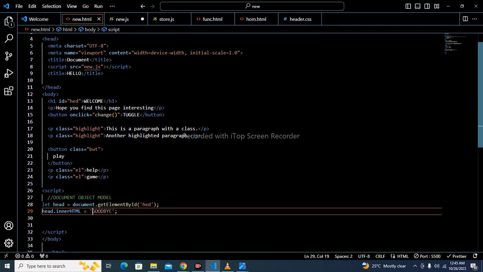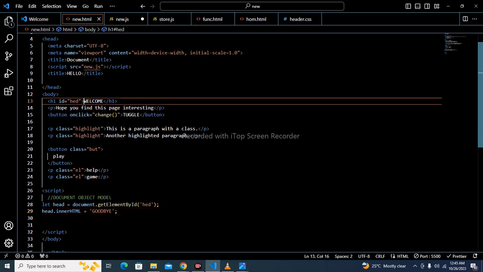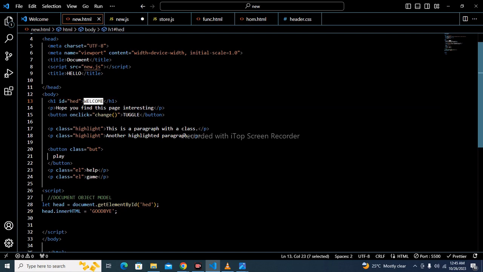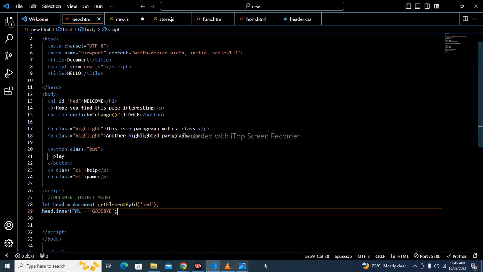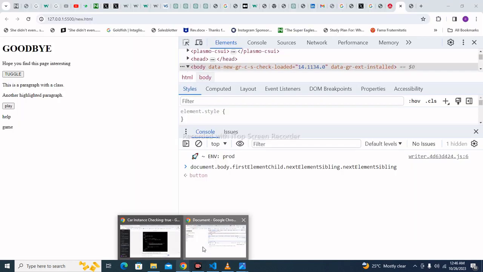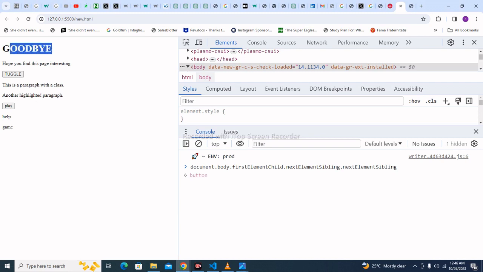Now the innerHTML gives us access to the content of the particular element that we are targeting. The content of the header tag is the welcome text. So we are setting the innerHTML of the header tag as goodbye, directly changing it. So let's save and see what it gives us. Okay, as you can see, goodbye. We changed it from welcome to goodbye.